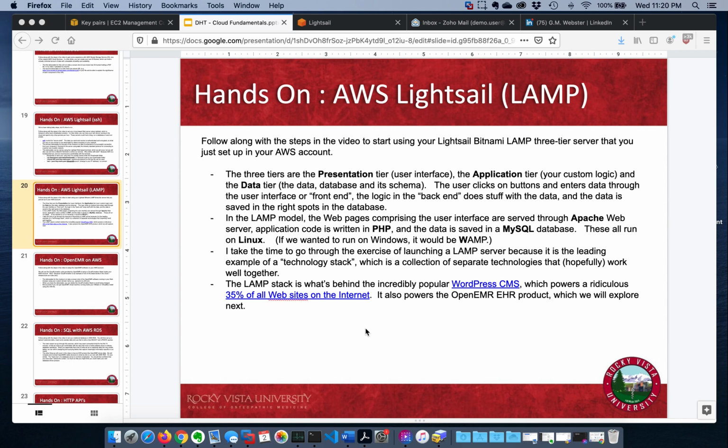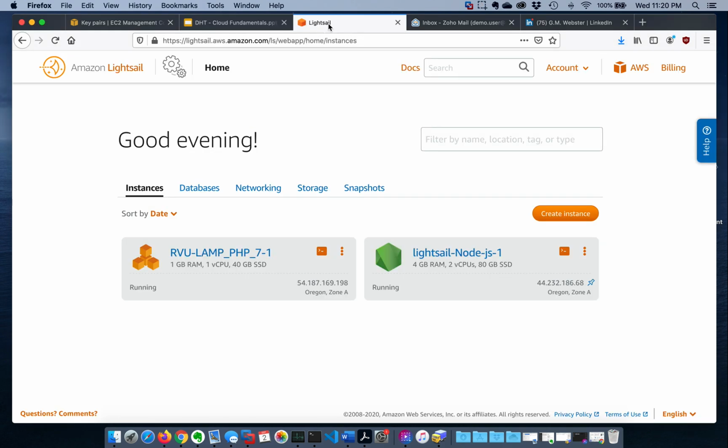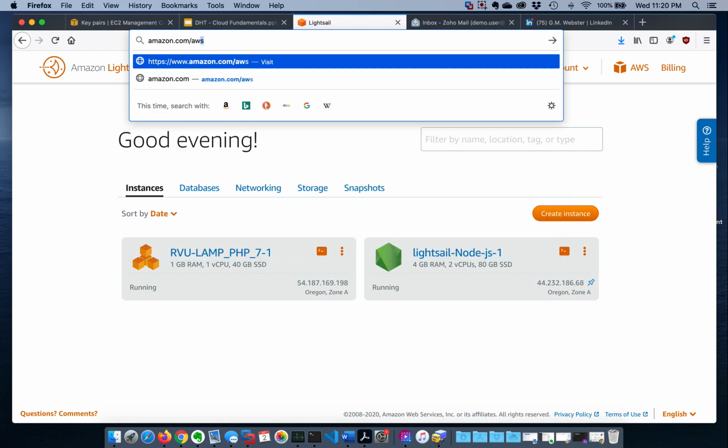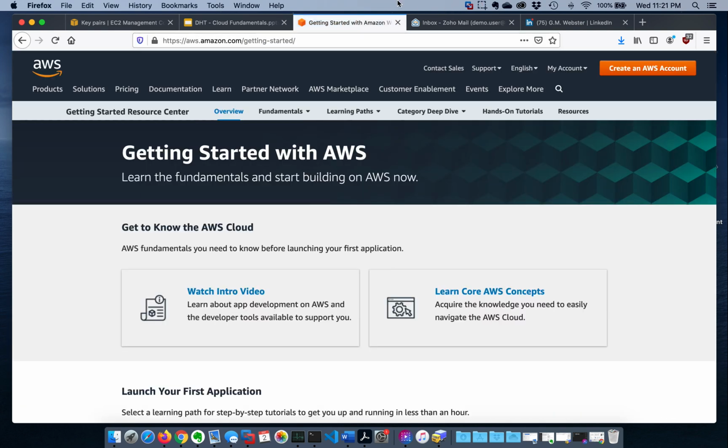Okay, we're going to keep marching along here with our AWS Lightsail server. We created it in the previous video, and it should be up and running still. Let's check that. Go to our Lightsail page. If we're lost, we need to get back. We may have to start over from the Amazon AWS console page, and we'll do that just to make sure everybody's with us.